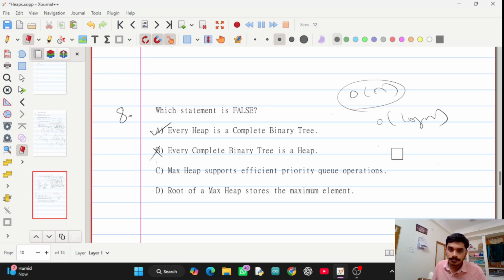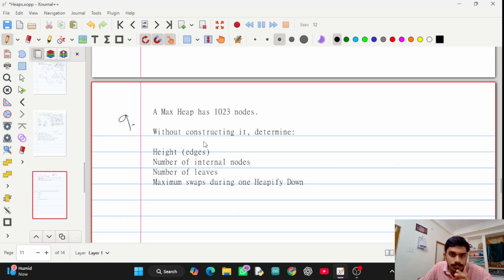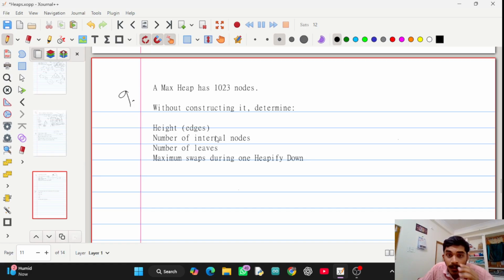So the complete binary tree being a heap statement is also a right option. Root of max heap stores the maximum. Of course, if you consider this as a max heap, let's do 8, 4, and 3. If we get 4 in here, we'll swap and make it a max heap. So if we consider something to be a max heap, then of course it will store the maximum at the root element. That's it. Okay, of course, I will not construct it. Max heap has 1023 nodes. This is why the formula deriving part was so time taking, and it is so important.